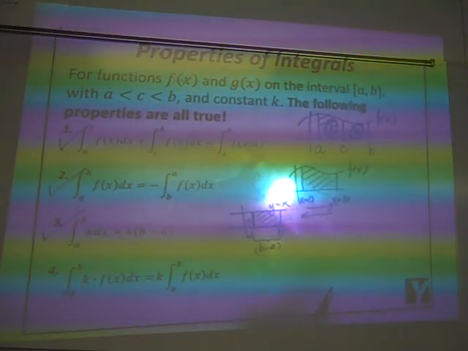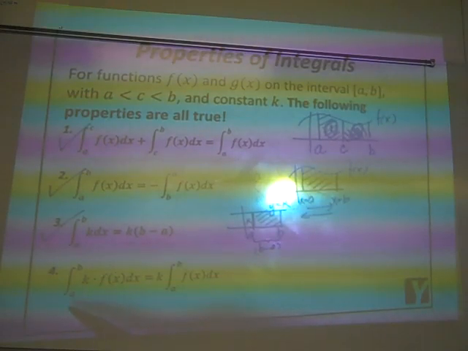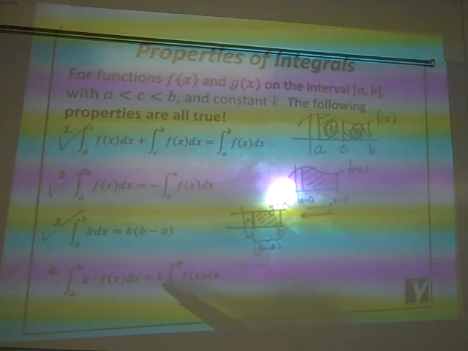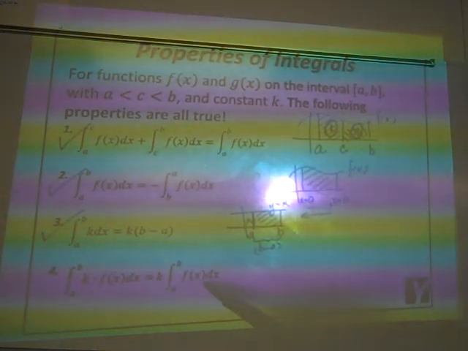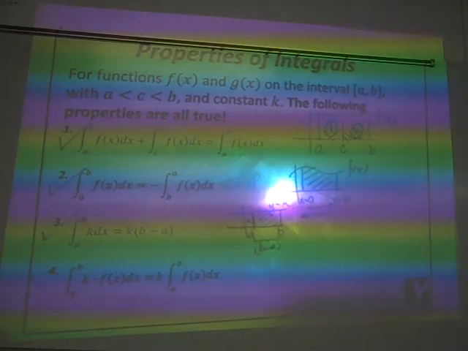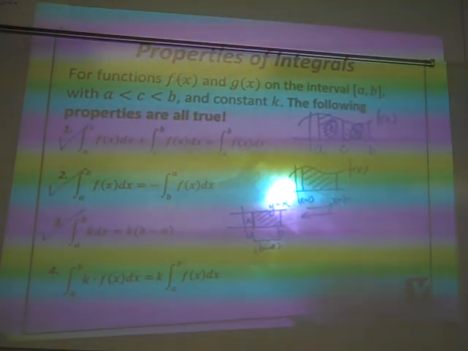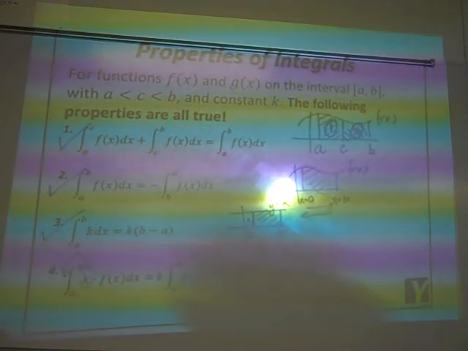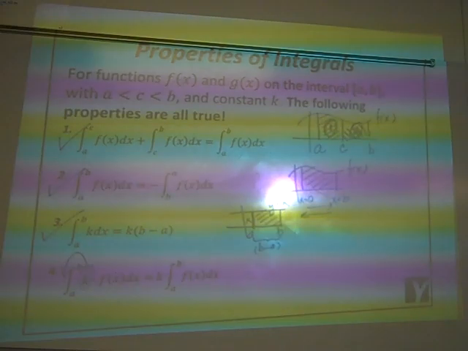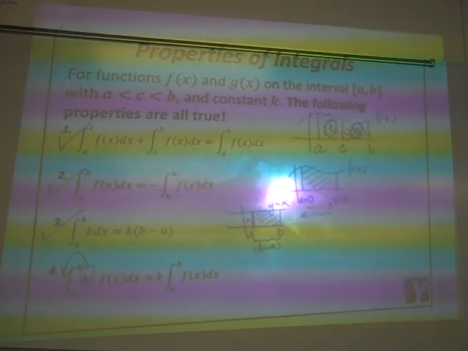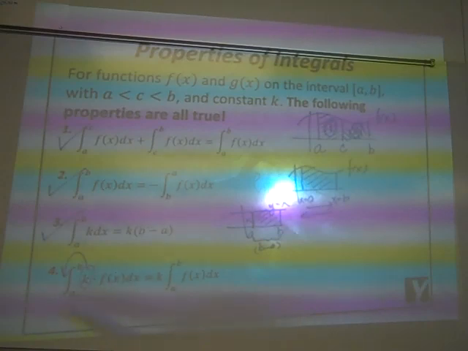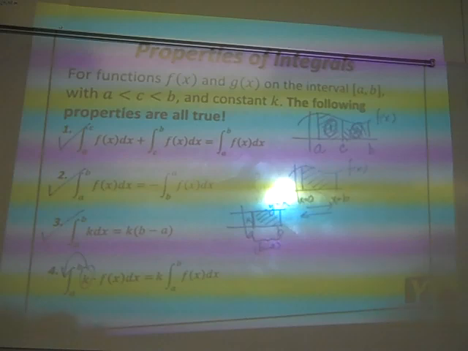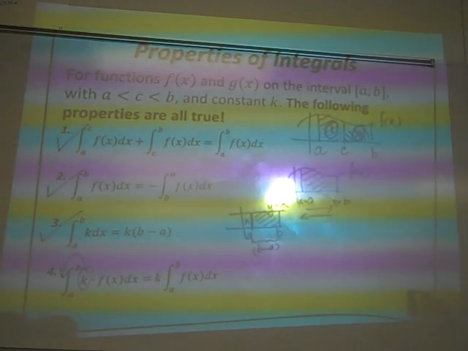Number 4, the fourth property, says that the integral from a to b of a constant times a function is equal to a constant times the definite integral of that function. The way we normally handle this when we use this in a problem, if you see that you have a constant times a function, then this property allows you to factor that constant out in front of the definite integral. I don't have a diagram to go along with that, but this is just the property that you can factor constants out in front of the integral. We use that quite a bit, and it is really, really helpful.